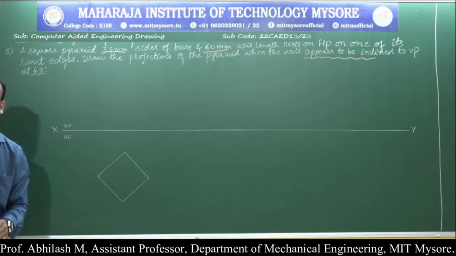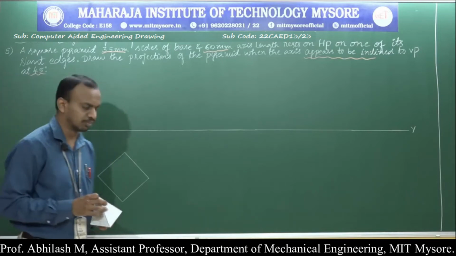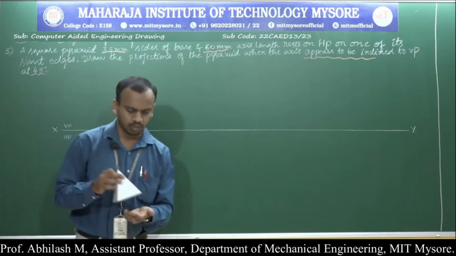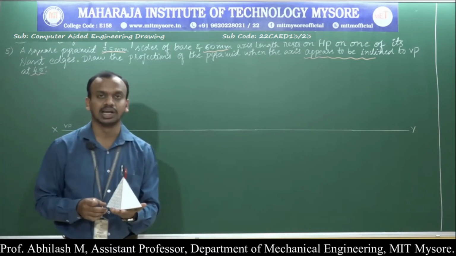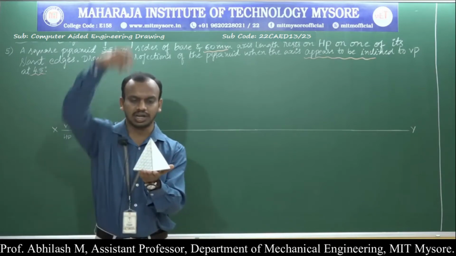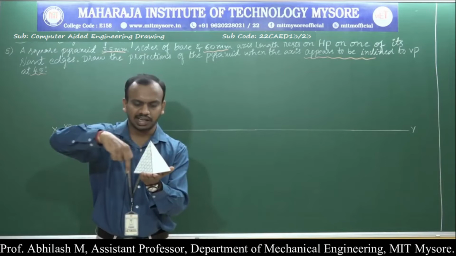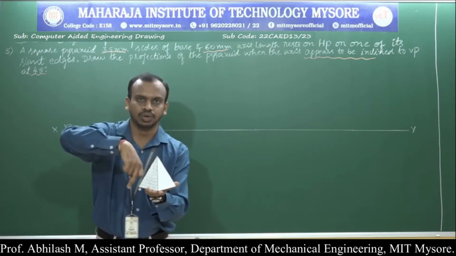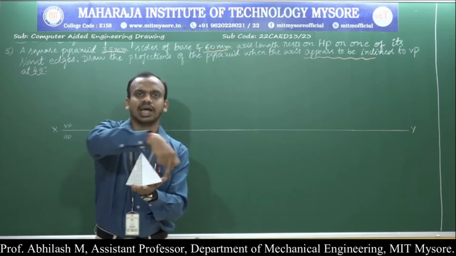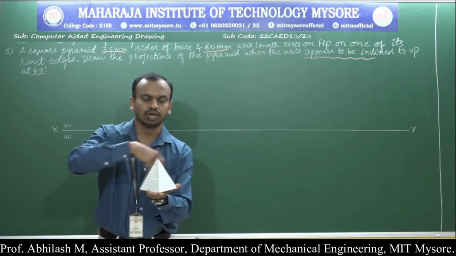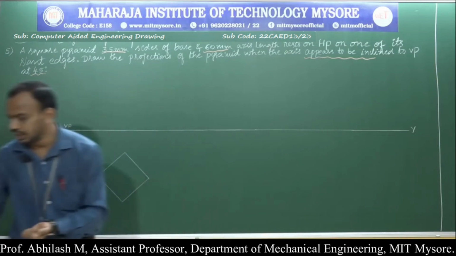Now this is the first thing that we are supposed to do. We are supposed to rest a square pyramid in the corner condition. Now I need to identify the points that are clearly visible. So when I place this in the corner condition and when I look from the top, I can clearly see all the sides, is it not? So what am I supposed to do? I am supposed to thicken these edges. Complete base is visible, so we are supposed to make those thick lines.